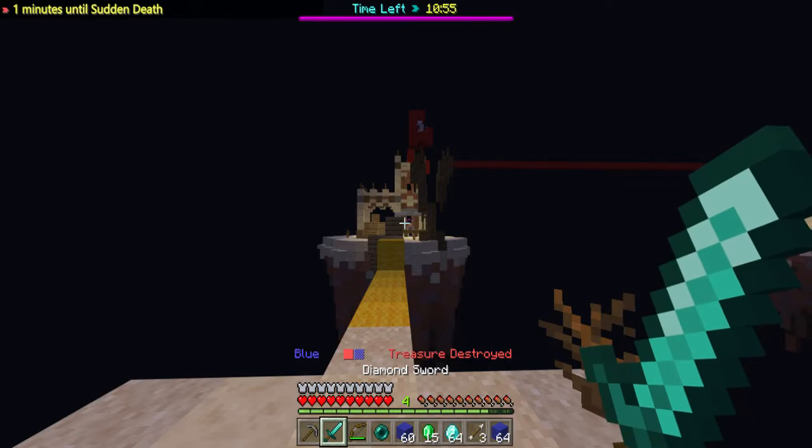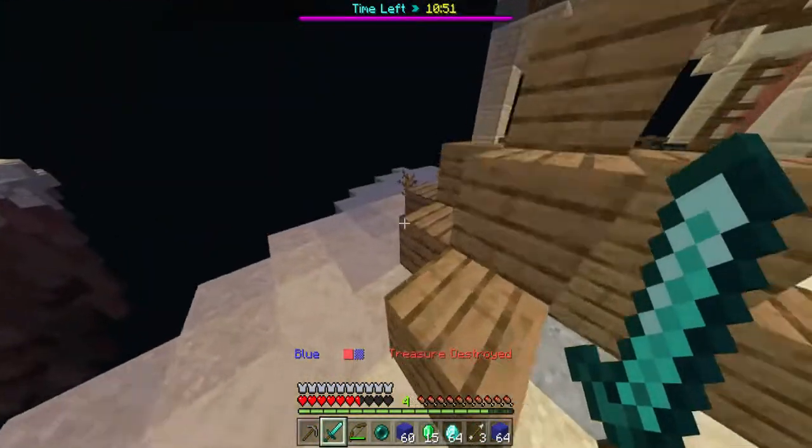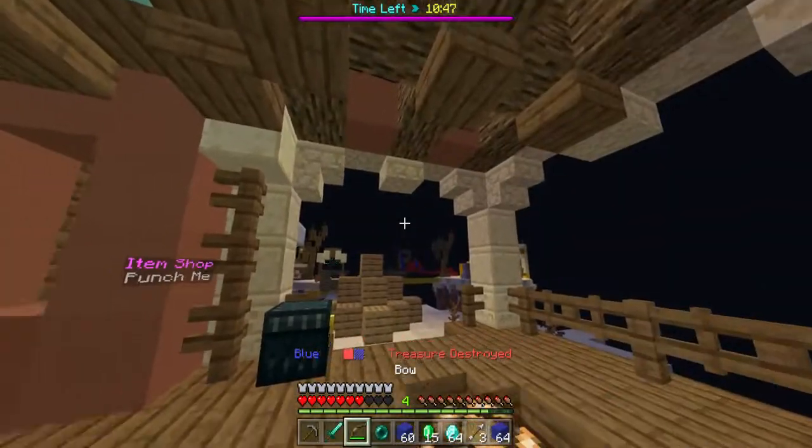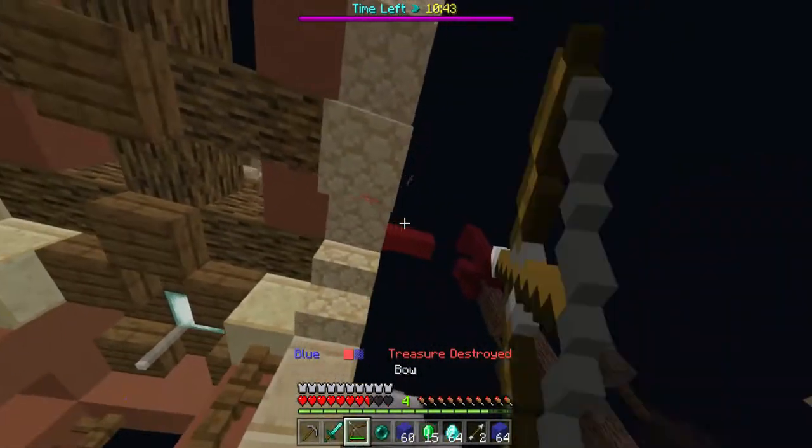No way, that's gonna miss. Oh my goodness, that was so close. He's gonna drop on me. Never mind. This isn't his base. Why? Where is his bed? I want him dead. Like, for good. Because I know I can do that. He just has chain armor.